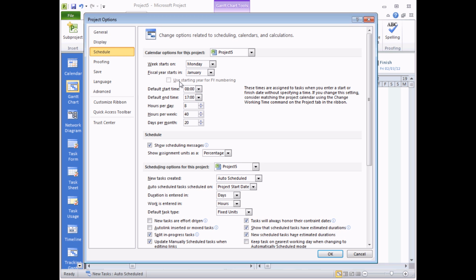Here are the settings I was talking about on the Schedule tab. The options for the start and end time of any particular day, and the number of hours per day that are scheduled. So I'm going to make a couple of modifications here. Change this to 9, which is the new start time based on my standard calendar. I'm going to change the hours per day setting to 7.5, and that must mean that the hours per week is also 37.5 as well. Once I've changed those settings, I can click OK.